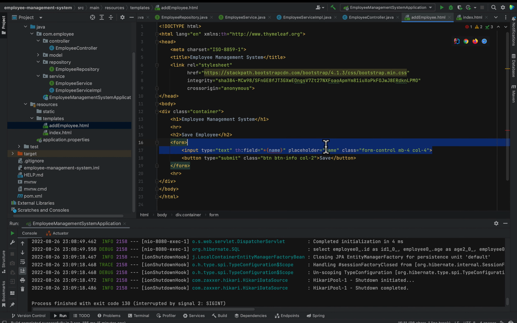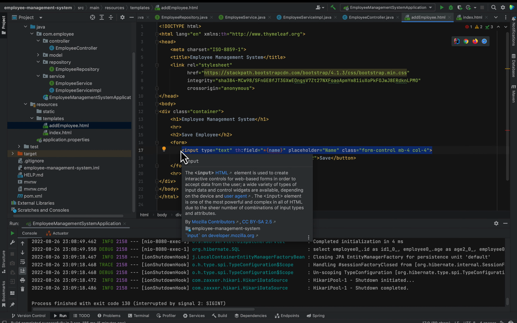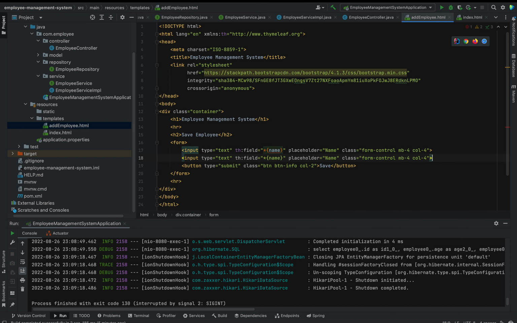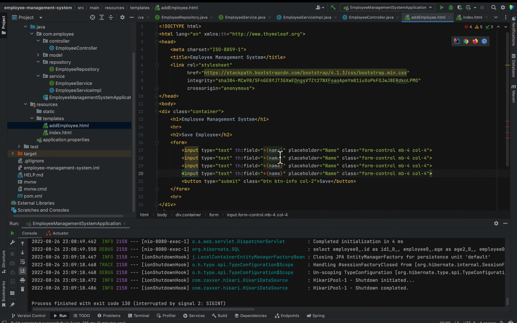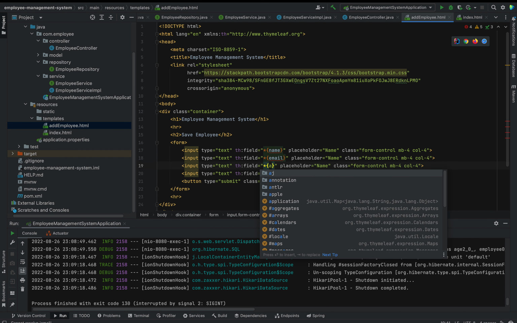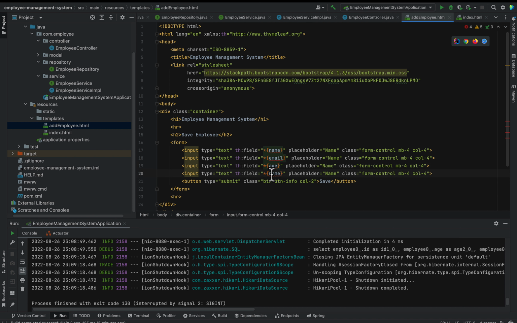So we will copy it for the other fields directly. So this one is for email, this one is used for age, and this placeholder is for the designation.